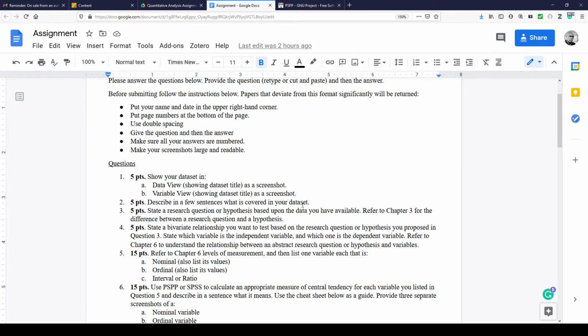Basically, I want you to know that you have a certain module that will allow you to ask certain research questions or develop certain hypotheses, right? So that's what I'm doing here. Or state a research question. So now that you're past 1 and 2, you understand that my topic module is asking about guns. So I need to develop a research question or hypothesis about guns. And then I remind you to go back to chapter 3 so that you'll know the difference between the research question and hypothesis. Okay, so that's the logic behind all of this.